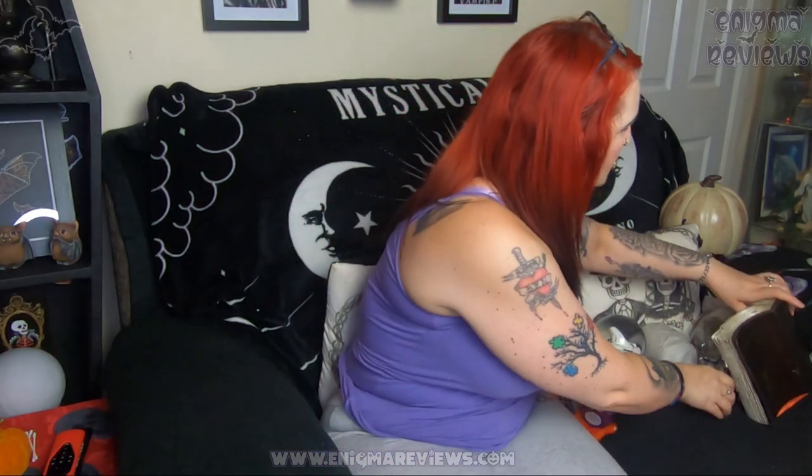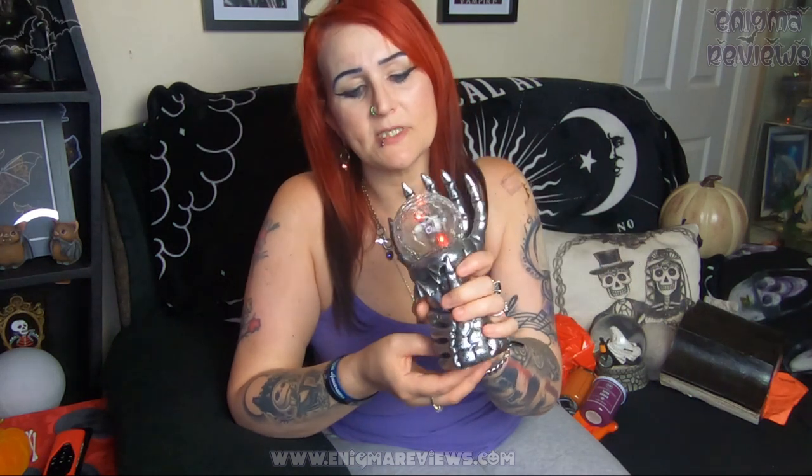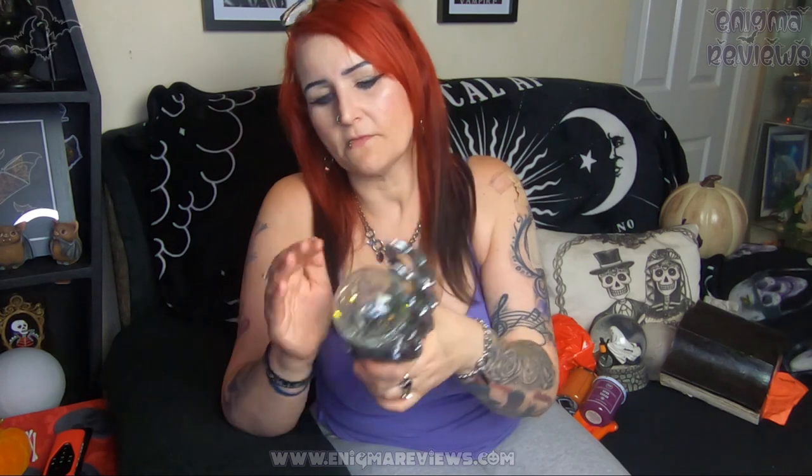In that, I also grabbed this. Now, there's a story with this one. I had two of these, guys, because they had two on the shelf. So I thought, I'll have one at each side. It's a skeleton hand. It's part of my aesthetic. And it had a bat on it as well. And I thought, that's cute. I like it. So it lights up, but my batteries are dying on it. Not the strongest of lights, but when it's dark at night, it's a bit brighter and it changes colour.